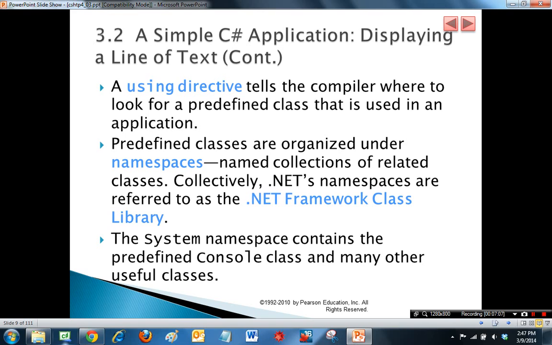These are organized in so-called namespaces, and the actual namespace name follows the using directive. And the .NET namespaces are referred to as the .NET Framework Class Library. One of the most important such namespaces is the System namespace that contains, among others, the predefined Console class, which we are going to use in a console program.